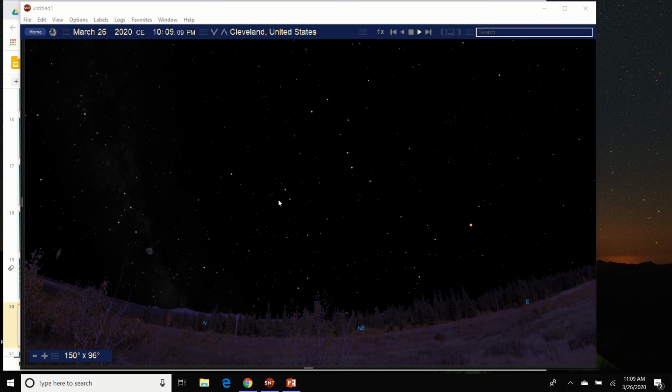Here's the Little Dipper, much dimmer than the Big Dipper. So if you're looking at the screen, you can't help but miss the Big Dipper. If you can find the Big Dipper, you can find all these other things that we just said. Okay, so here's the Big Dipper, all of that to here.